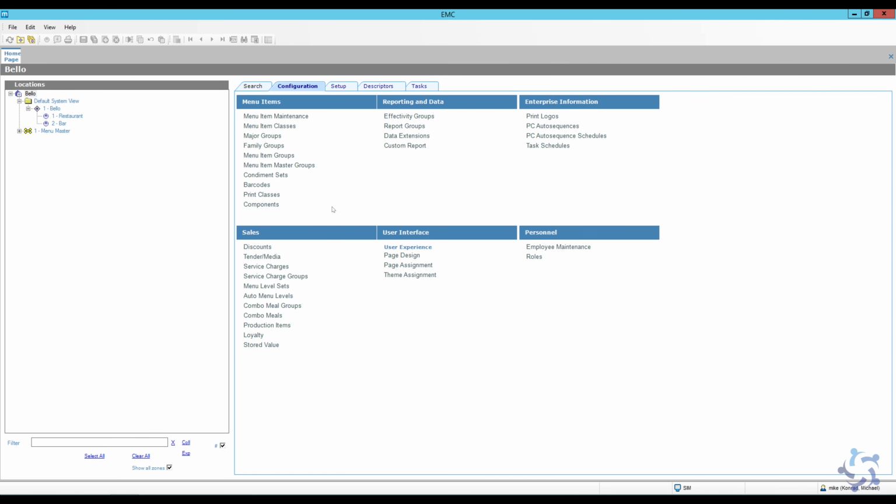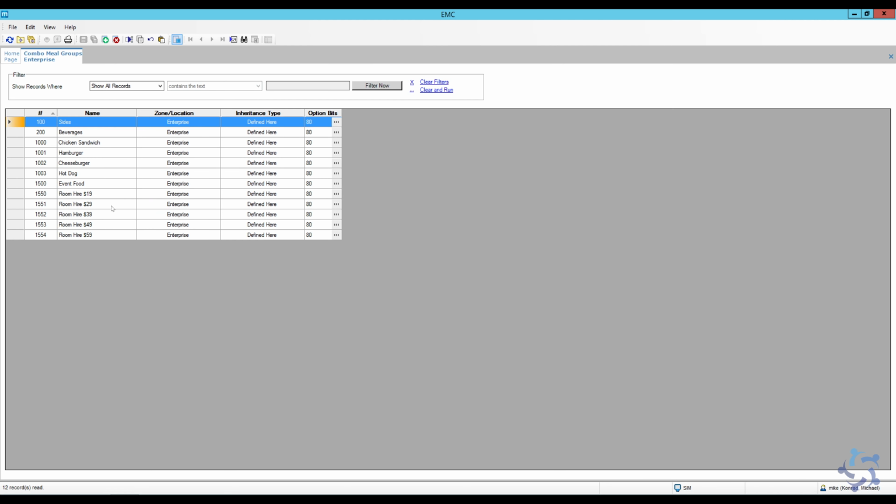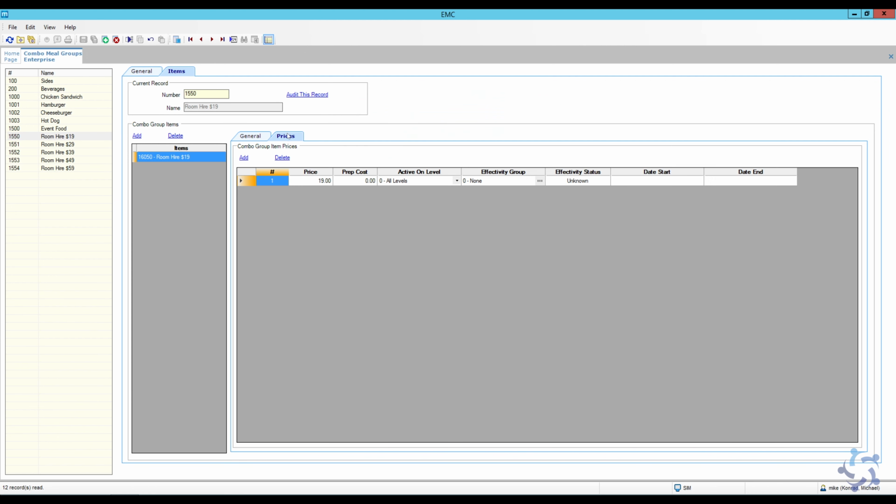For the final part, I also want to show you one more thing, in a situation where you would want the customers to see details regarding what they're buying. So you would want a breakdown, or maybe you have a combo meal made up of 3 different items. What we're going to do is change the way we price everything. Remember the room hire here, we did have it as a priced item at $19, but the event food was not priced. So we can add this here and then we can price this one. In this situation, we're going to add the price here for $14, $40 for this one, $19 for this one.